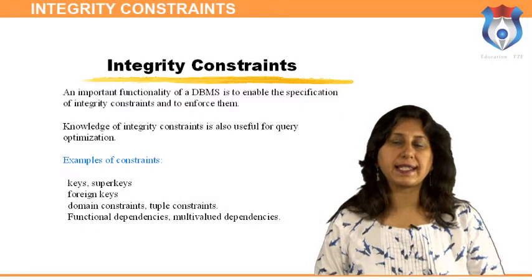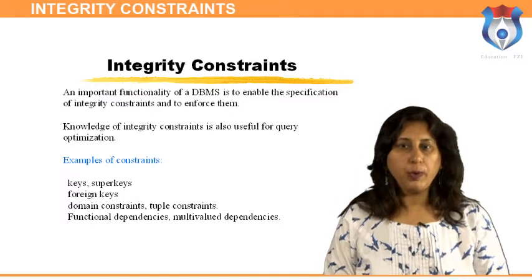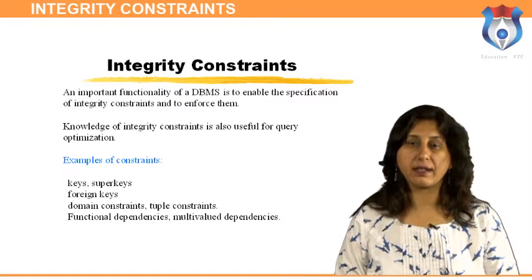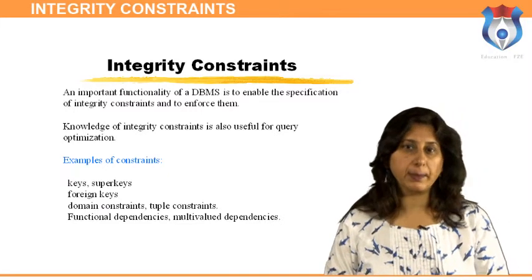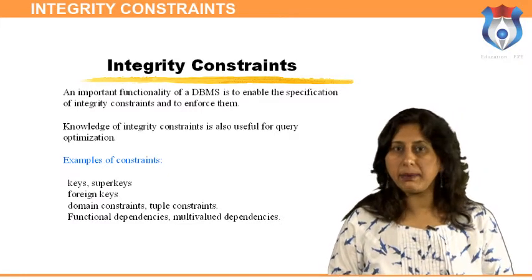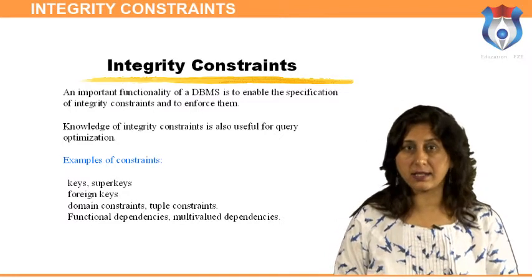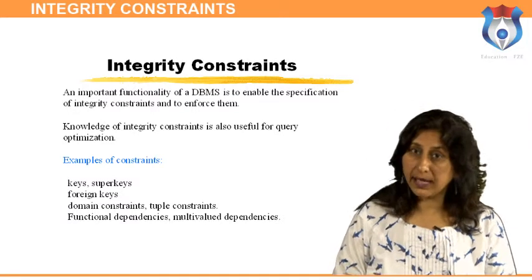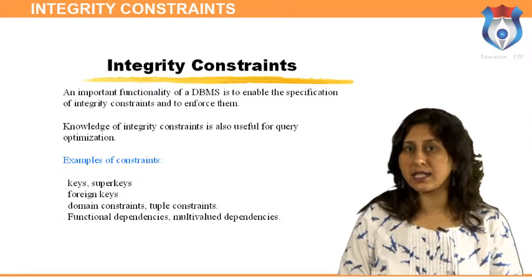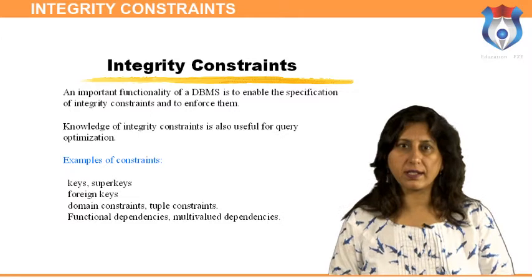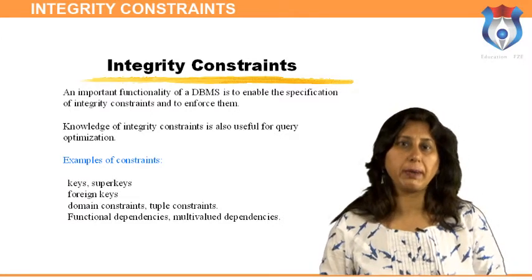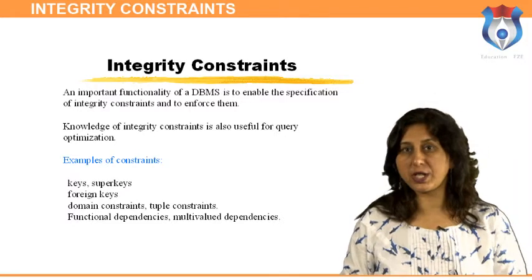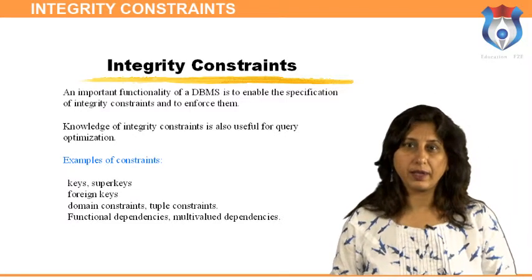Let us start with accessing the database. We know that unauthorized users can access the database. They can damage data in the database. Also, they can make the database inconsistent. Also, a normal DBMS user can make the database inconsistent by accident. So, some restrictions should be made in the database so that users do not make changes to data accidentally.